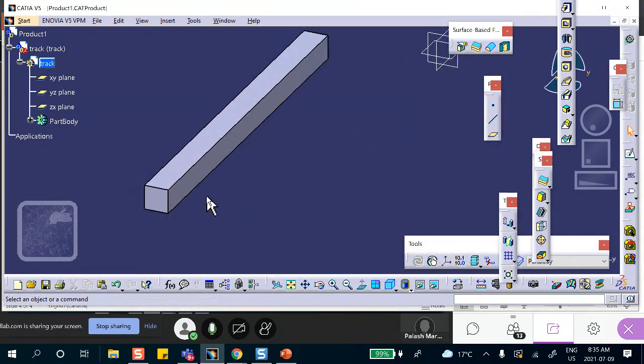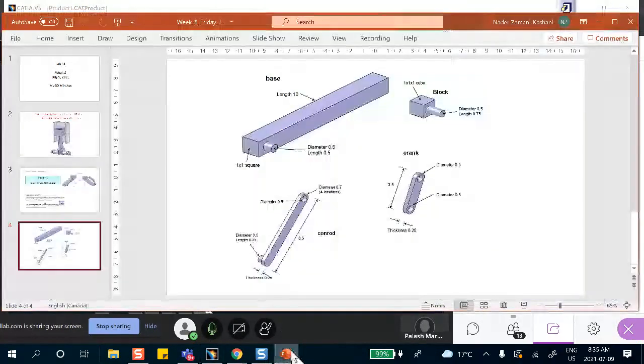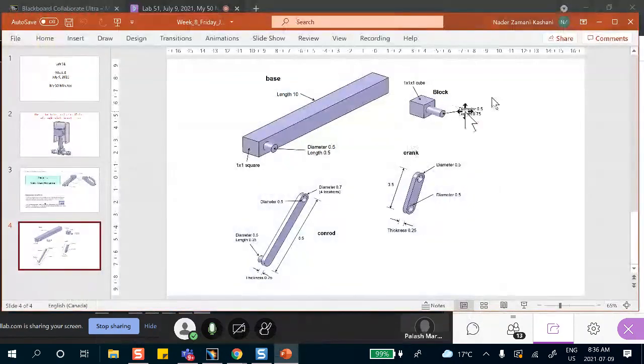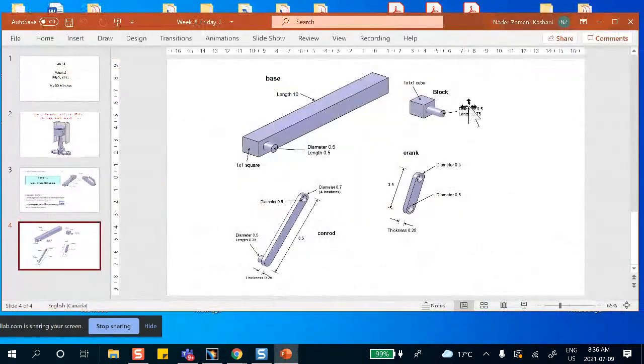Okay. Now, I want to make a pin here, okay? The pin being this thing. Now, you don't have to make the pin. You can actually make a hole because you want to create a revolute joint here. All you need is the axis of a hole with an axis of a hole, or 2 edges and 2 faces. You want to make a pin? Fine. You don't want to make a pin? You want to make a hole? Fine. Try to make the stuff as the problem is given to you.